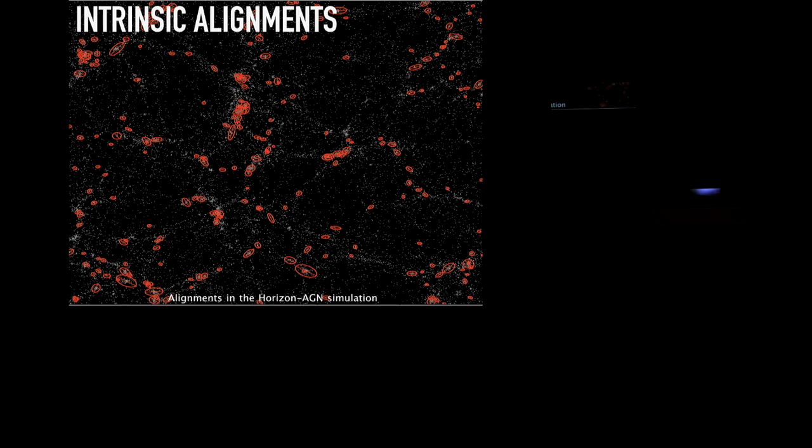And of course, one can think that that can arise because of gravity, essentially. So tidal fields in the matter distribution of the universe will tend to align galaxies in particular directions. So you can almost see that by eye in this picture of the Horizon simulation, where you can see that these galaxies over here tend to point towards these galaxies and those galaxies. This one tends to point towards that one, and so on and so forth. So this phenomenon actually happens in the universe. We know the galaxies do align.